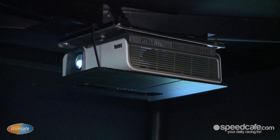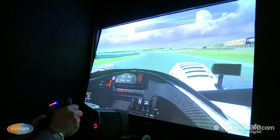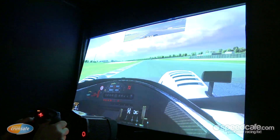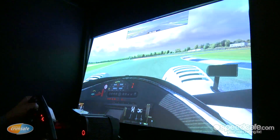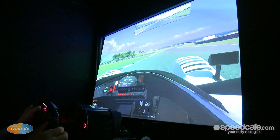We have a very adaptable product in the MP6 — we can adapt it to motor racing or other industries for any training outcome. Within the motor racing industry, we have a number of softwares we can interface with. The best way to describe this is we are software independent and application independent: air, land, or sea. Looking at the racing industry, we can run all popular PC-based softwares — what we refer to as our third-party softwares — including iRacing, rFactor, Assetto Corsa, Project Cars, anything that is PC-based.